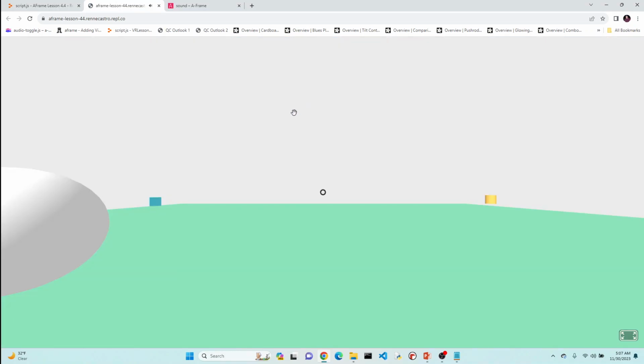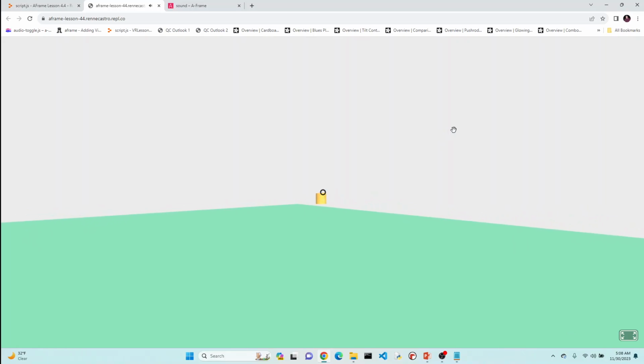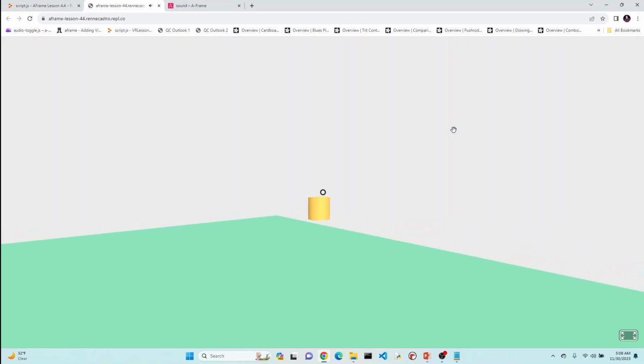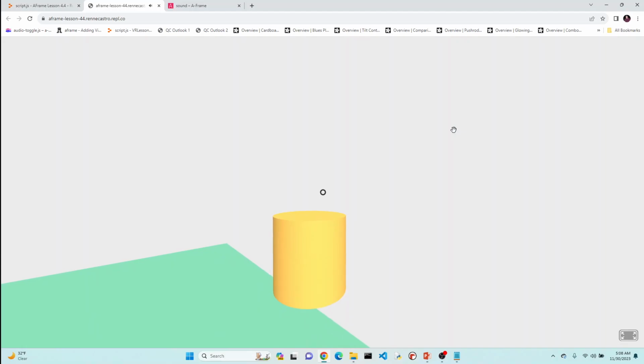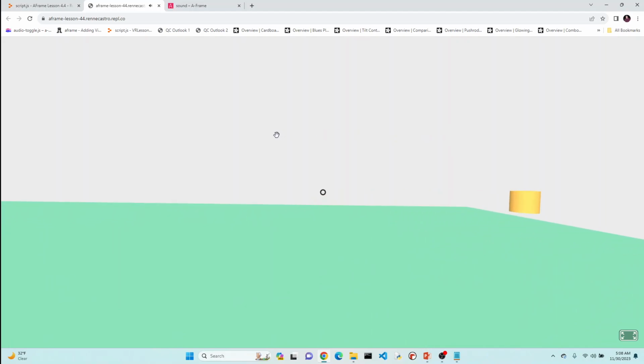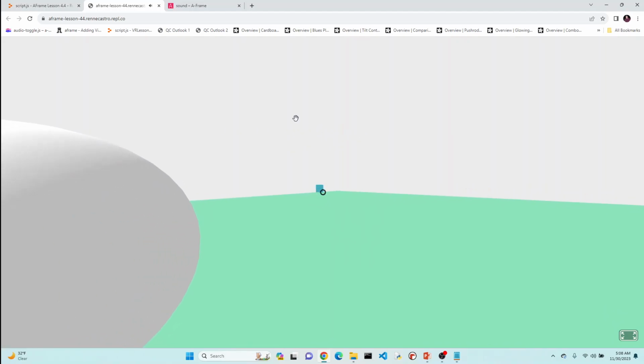Okay, so I clicked on the window, and I'm not quite sure if you're getting the sensation, but since the cylinder's on the right side of us, from my perspective I'm hearing it from my right speaker. Now this you should be able to sense in the video: as we get closer, the dog barking is louder, up to the point that we're actually on top of it, and it's very loud. So again, that's the concept of positional sound: depending on where we are in the world, the sound is going to come from that direction. All right, so now let's work on the car.